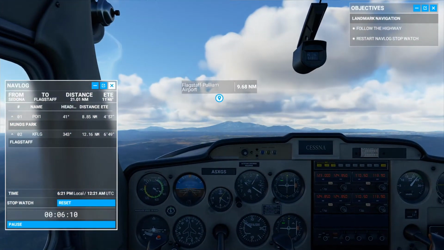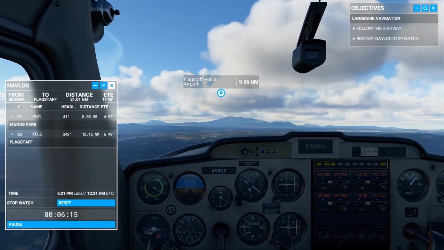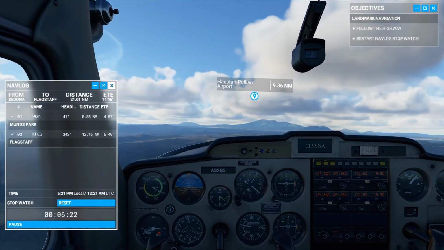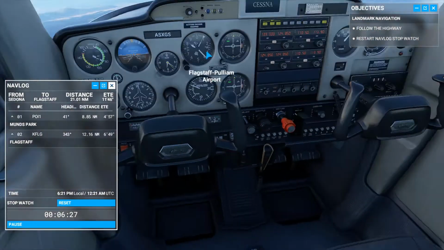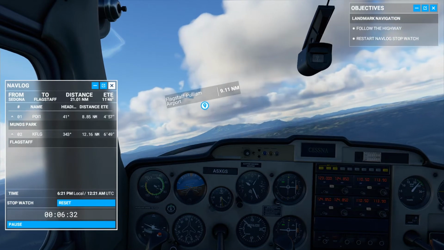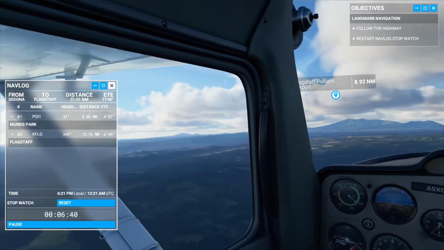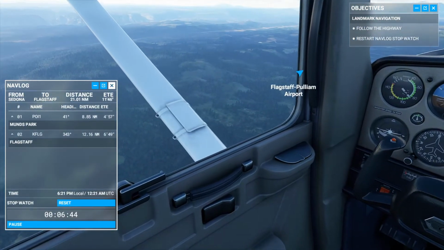Our nose is way up. And again, not telling us nothing about the altitude we should be at. There's a highway back there. And I don't see the highway, so I'm gonna sidestep a bit so that we can maybe see the highway. Looks like that might be it over there on the edge of the screen.